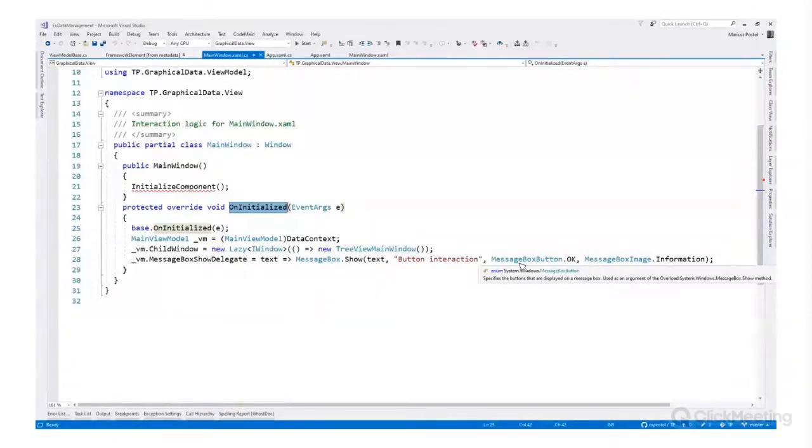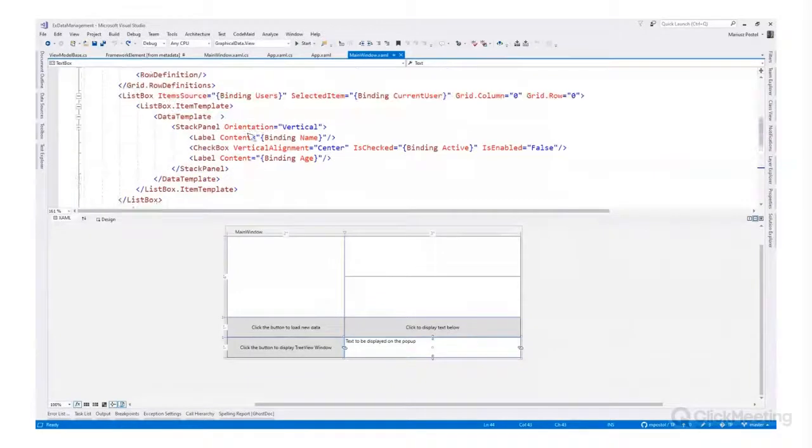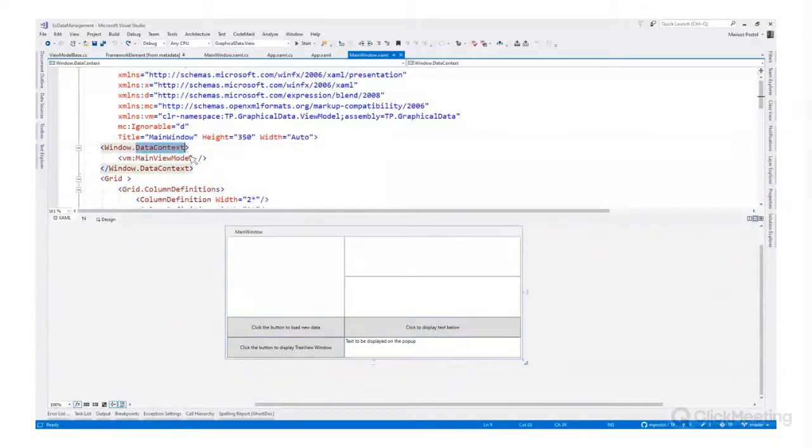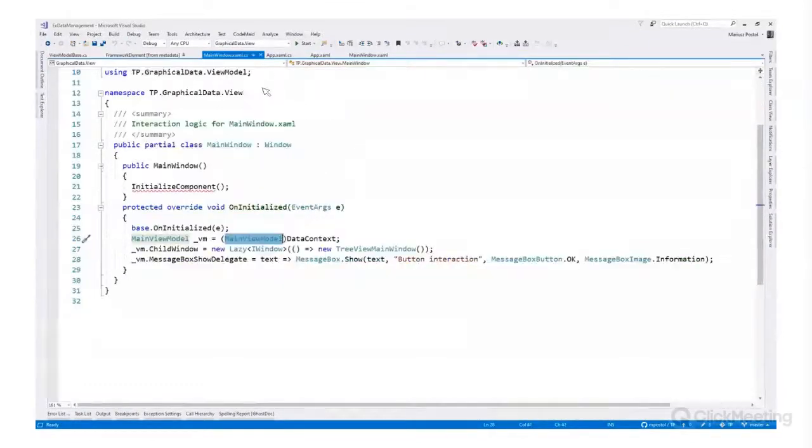Probably you know that here we are dealing with dependency injection. We have discussed it many times, and here it is a very important point where we are using this functionality. From the data context, we are getting the reference to the main window model. In XAML, previously we recognized these three lines as assignment to this data context, a new object, a reference to the new main view model. And here we are reading this reference. Creation of the object happens inside this method.